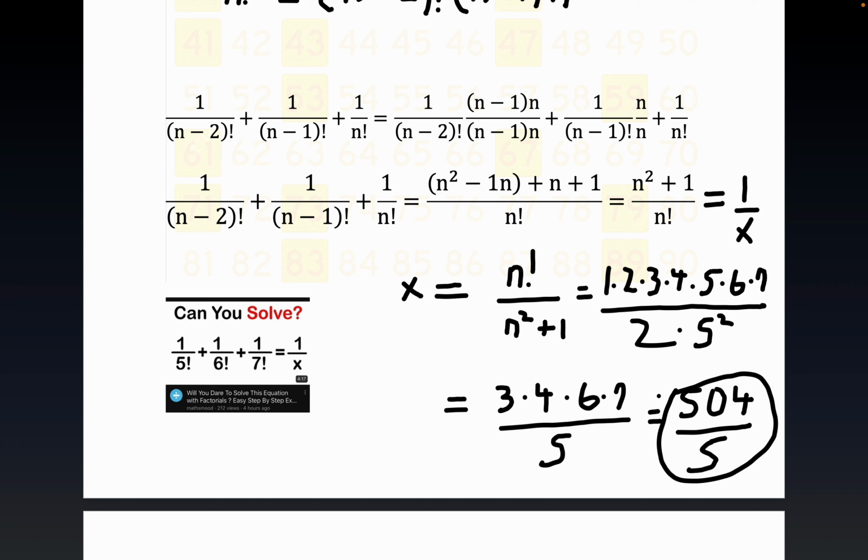There we go, folks. That's how it's done. But the nicer result here is that we just have this general expression, really. This is really what I think is nicer about the whole thing, rather than just the crunching out arithmetic. We know that x is always going to be n factorial over n squared plus 1 for anything in this form.